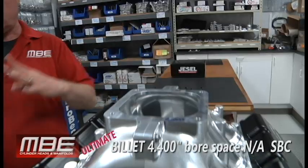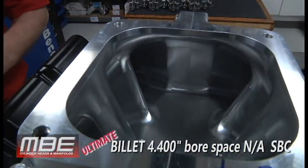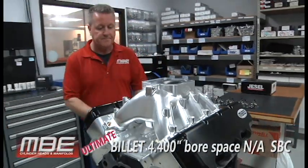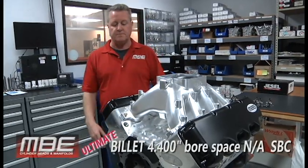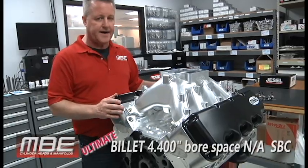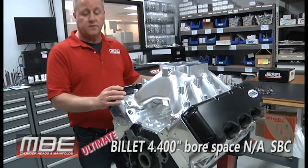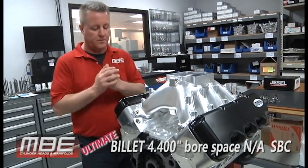Now, of course, that's running the right ring package, getting the right engine builder, number one. Right ring package, dry sump, all the good parts. Single carburetor, 1150. The reason why we can do that is the cylinder head has a 2.310 intake valve in it and a 1.590 exhaust. The exhaust port goes over 300 also. Large throats and everything we've learned over the years that works.